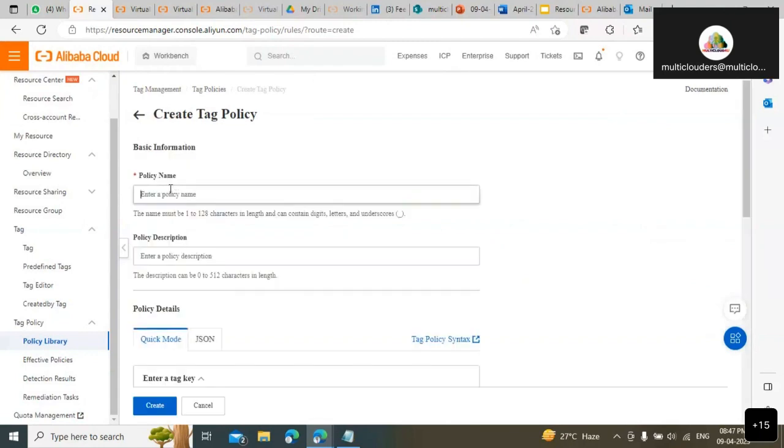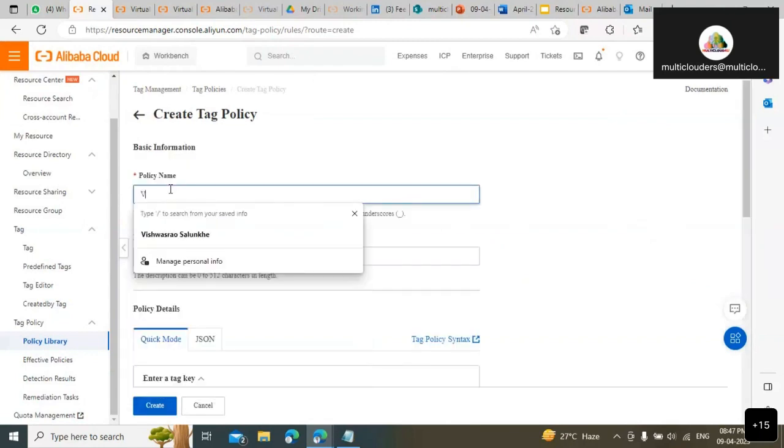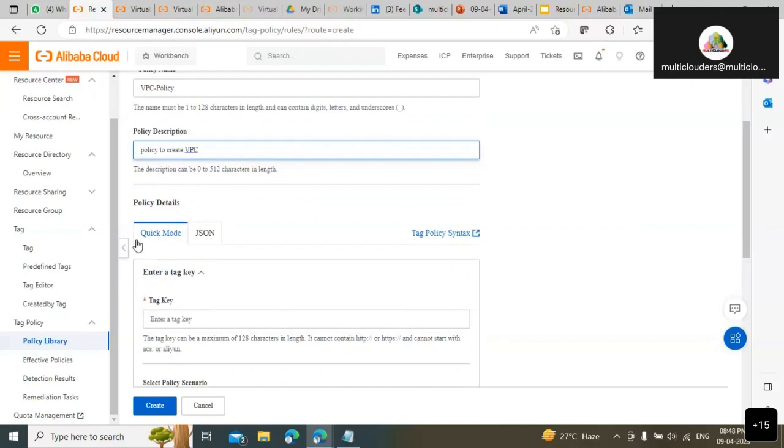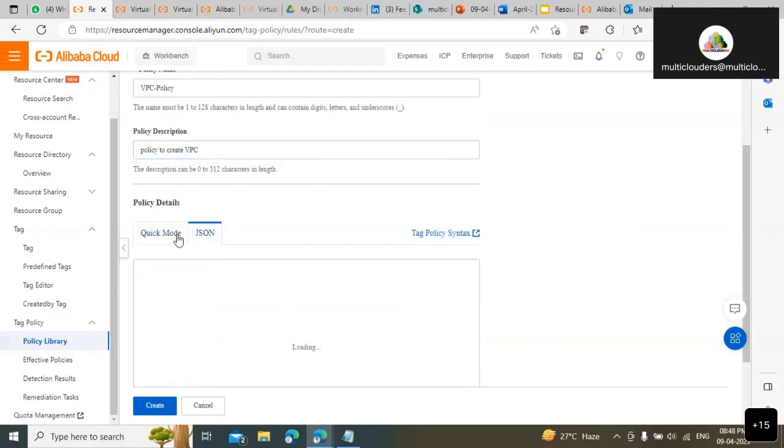I have to click tag policy. I provide the name as VPC policy, a policy for creating a VPC. You can provide the policy in JSON format as well as quick mode.